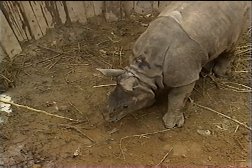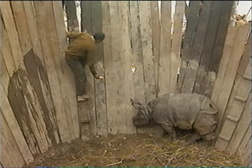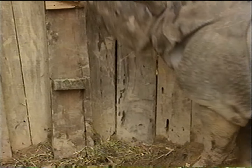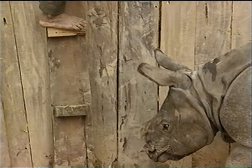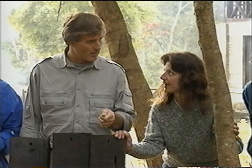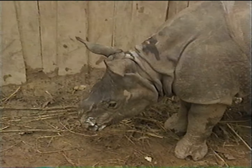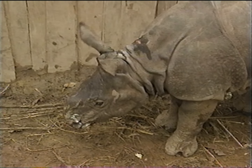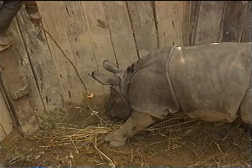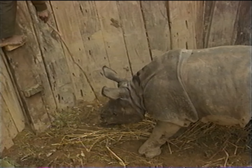Has it eaten from anybody's hand yet? Not yet. It's very dangerous to try like that. I don't think so. Still, she's going to charge. Whoa. Cool. Maybe he sticks the orange on the end of the stick. Look. She has to smell it. See? She smelled it. She's going to eat it.